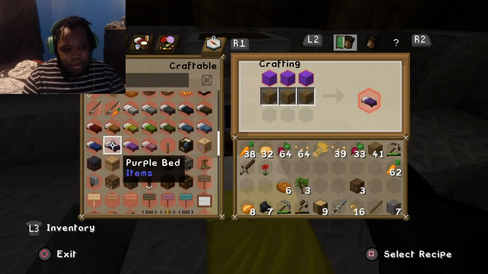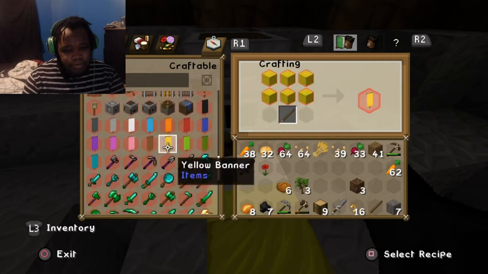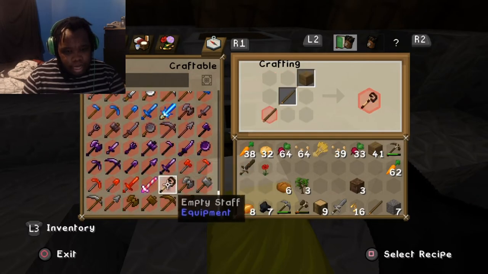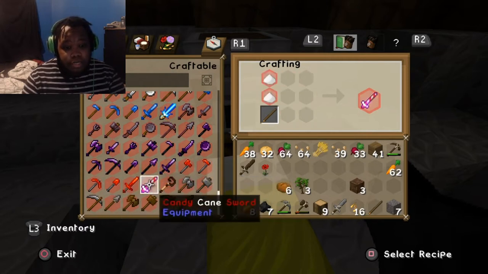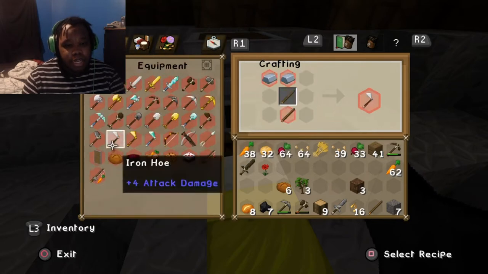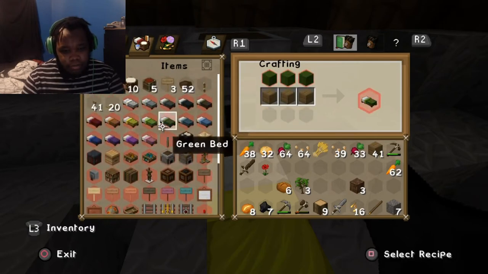God damn you all, how the hell did you not let me grab that? There was only, like, almost a majority of them. Yeah, I don't know what's up with that. Candy cane sword. Oh, and we can also use redstone as some stuff too. Wow, they've really changed how you're supposed to actually grab things. That's pretty cool, actually.